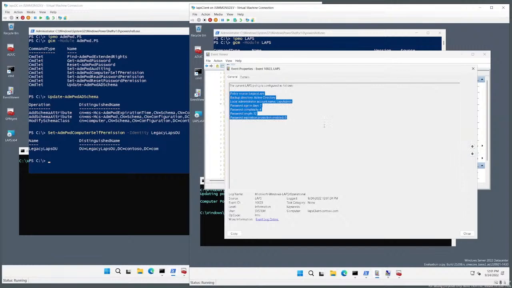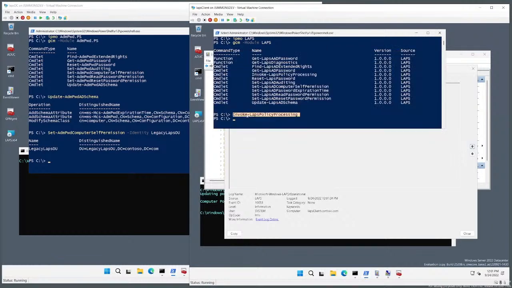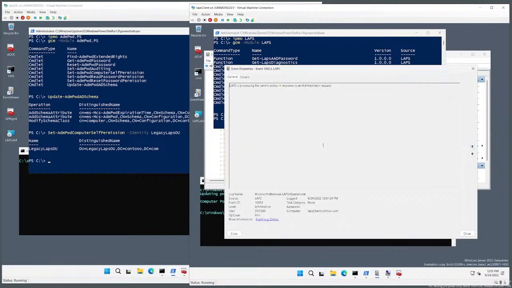So we're starting. No changes to the policy, still coming from Legacy LAPS. Backing up to AD. This time we're processing the policy because of an administrator request when we ran the Invoke-LapsPolicyProcessing cmdlet, and not in response to a GPO notification. It tells us which domain controller we're going to be using, and gives us several reasons why we need to now update our password. And we've updated the password, and we turned around next and updated the local admin account, and that succeeded.